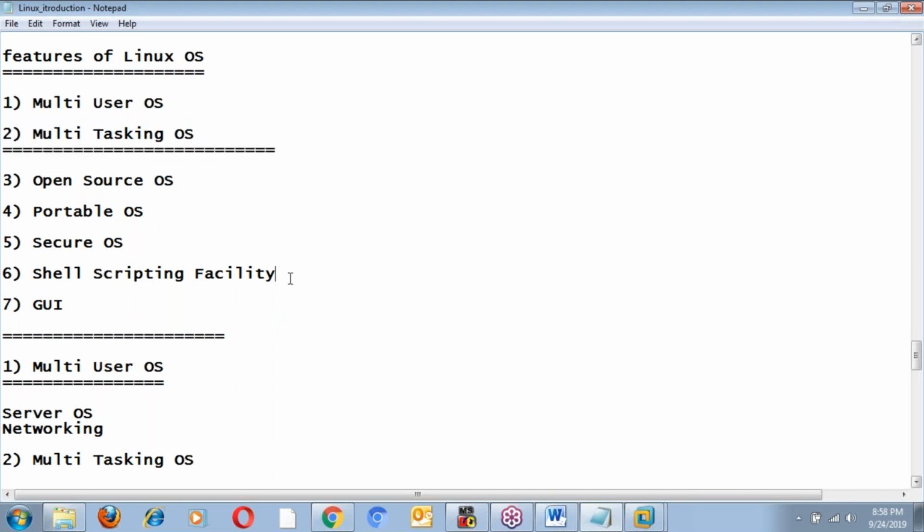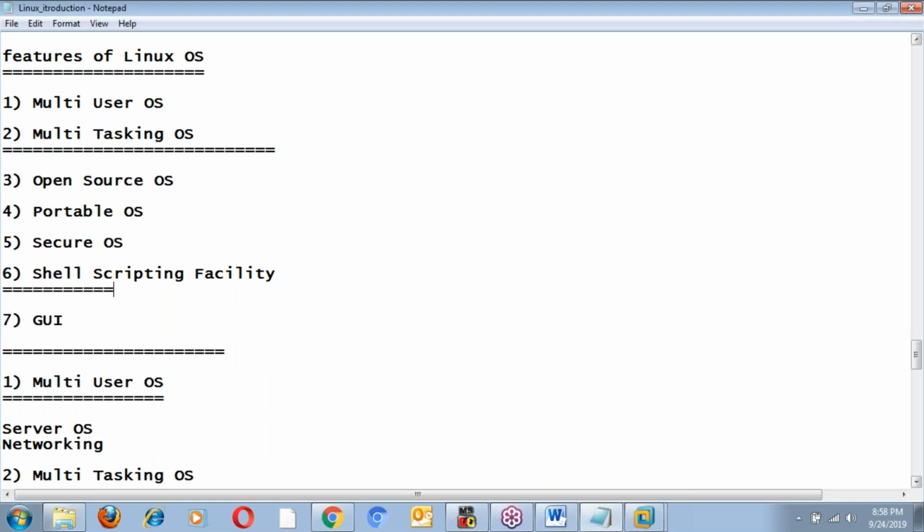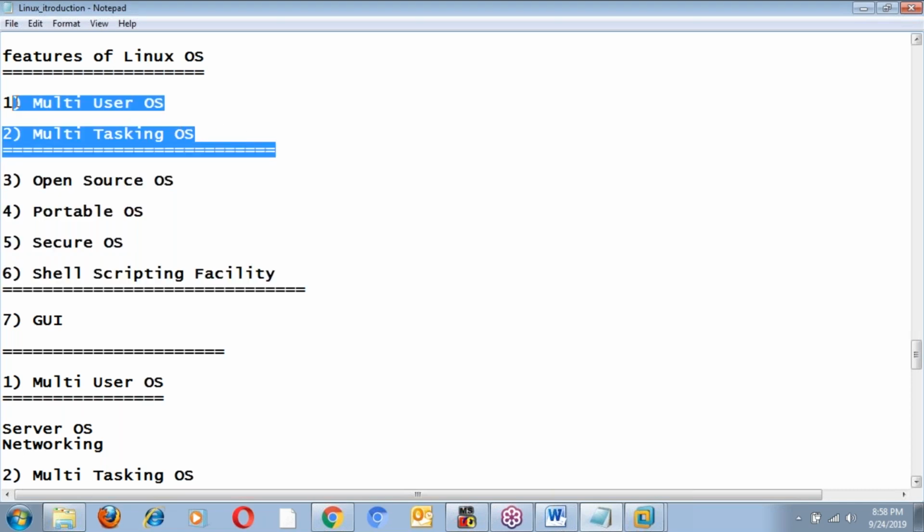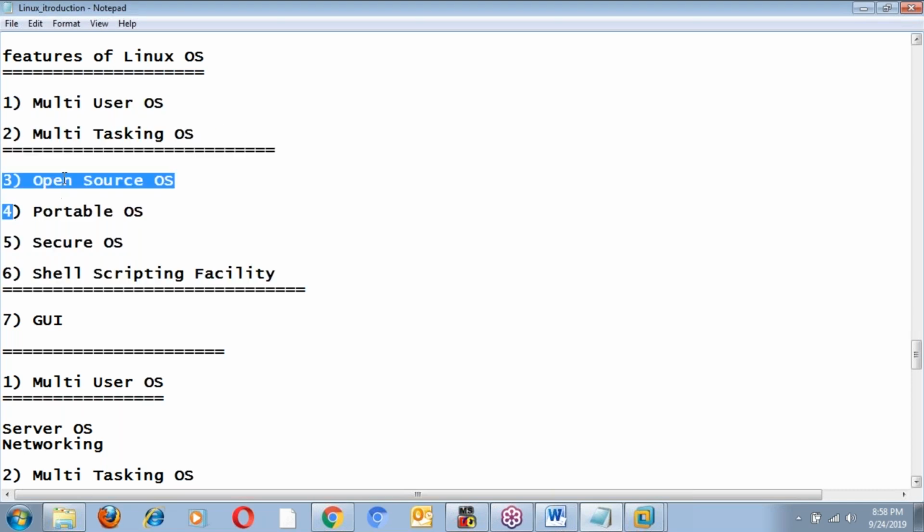Next, when we come to 3, 4, 5, 6: open source, portability, security, shell scripting.